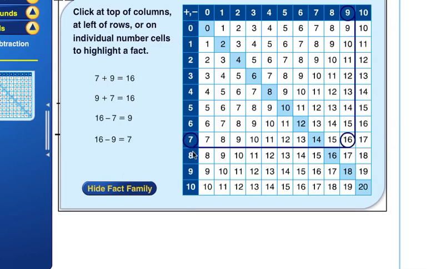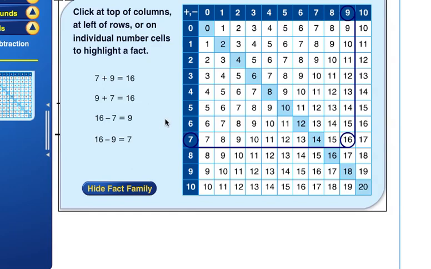I'm going to trace my fingers across, and here it's nice because the computer does it for you, but you can use your fingers or a sheet of paper if you're using your student resource book. 9 plus 7 will equal 16. Over here it gives you the 4 facts for the fact family: 7 plus 9 is equal to 16, 9 plus 7 is equal to 16, 16 minus 7 is equal to 9, and 16 minus 9 is equal to 7.